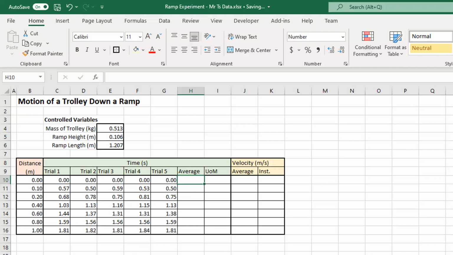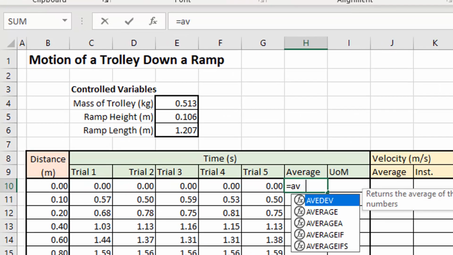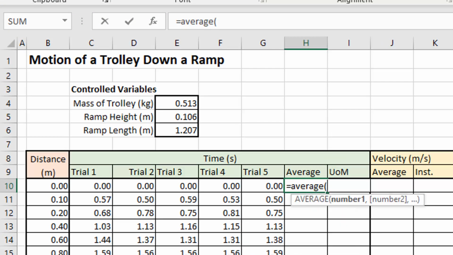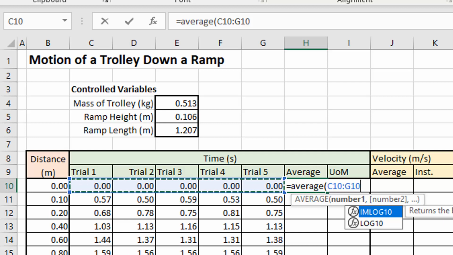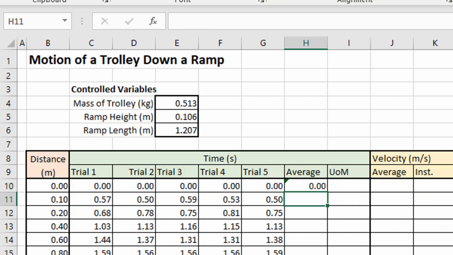Second thing is calculate averages. So I'm going to click here on the first cell, and I want the average of all those numbers. Now this one's trivial, but let's do the formula anyway. So equals average, open brackets. Average of what? Average of all of those cells there. Close the brackets, hit enter. Okay, and we knew that the average of all of those noughts was just going to be naught. But let's look at some of the more interesting ones down here.